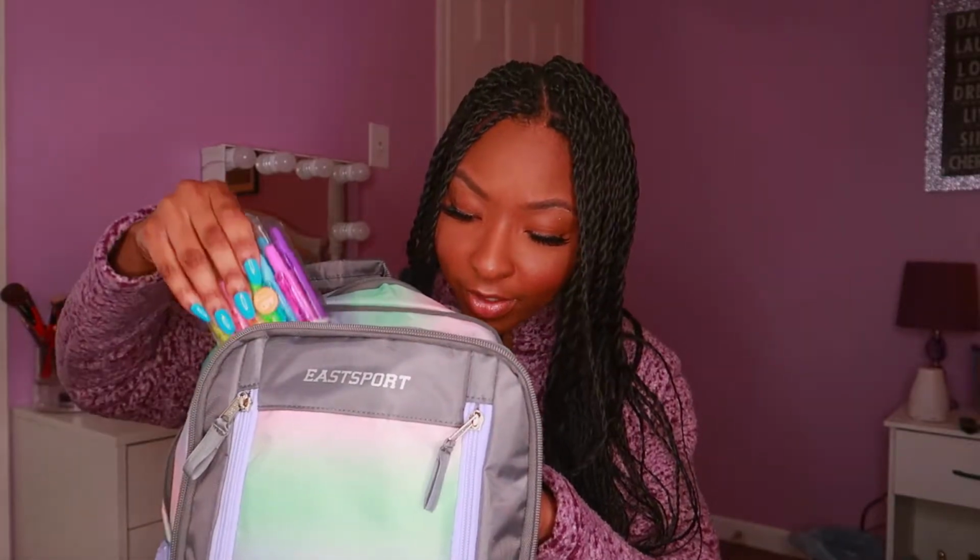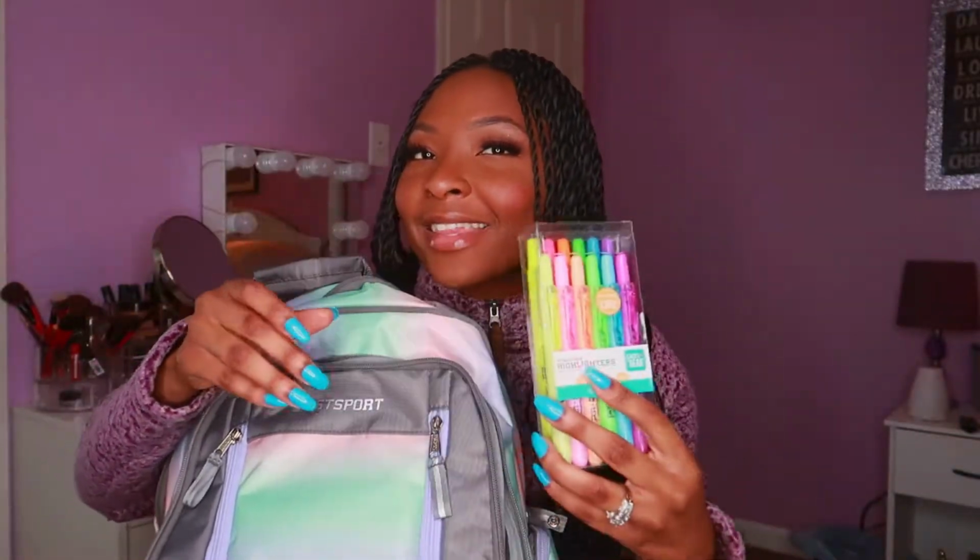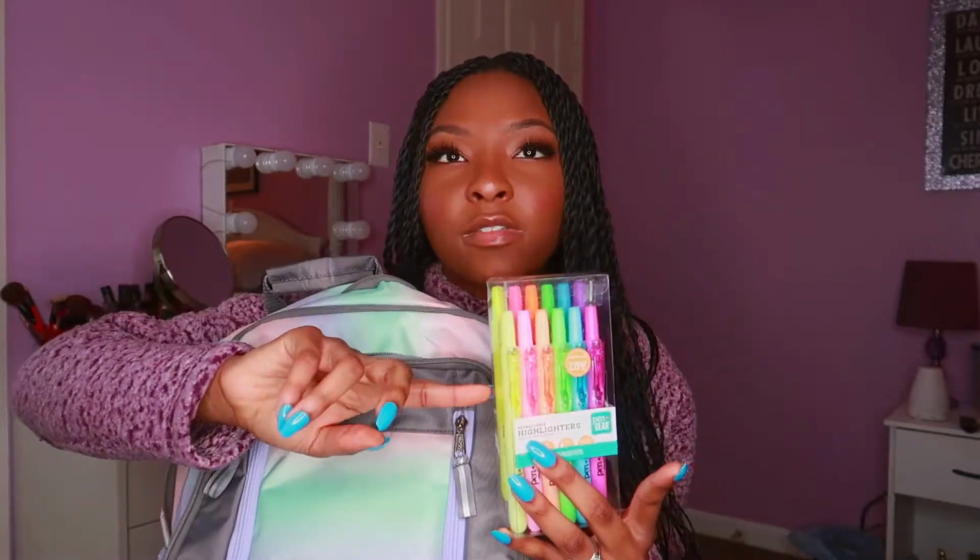The next thing I have in here are some highlighters. So I got these highlighters because I want to attempt to take some aesthetically pleasing notes. I take pretty notes for the most part. This was the most exciting thing to buy, except for the next thing I'm about to show you, because I love taking notes, and I love looking at notes with pretty colors. So we will see how I do with the aesthetically pleasing part when I start taking notes this week.